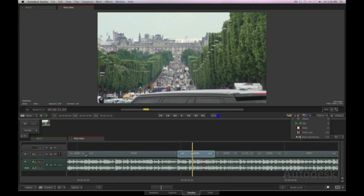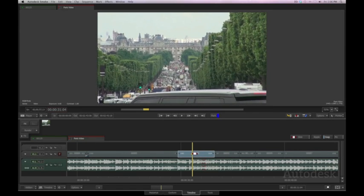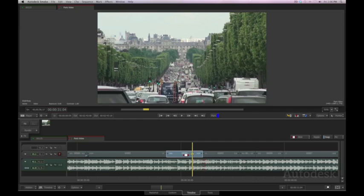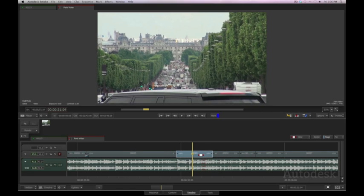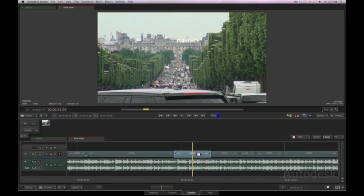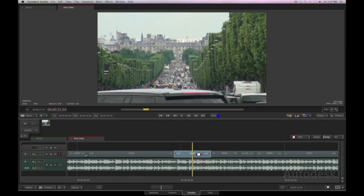We turn off ripple, we go back, we now have a different tool. Well, it's still the slide tool, but we're now in overwrite mode, if you will, because ripple is off. So you will get a different result, of course. If I take my slide tool and I drag this and I start to manipulate this going each direction, notice that we're seeing what frames are being eliminated or altered on the incoming and outgoing clip, and we are sliding our clip. We are not changing the current frames that are being used in the segment that I am sliding. I am changing the frames that are being used on the incoming and outgoing clip. But all the media after this clip later in the timeline is not being affected in any way whatsoever.